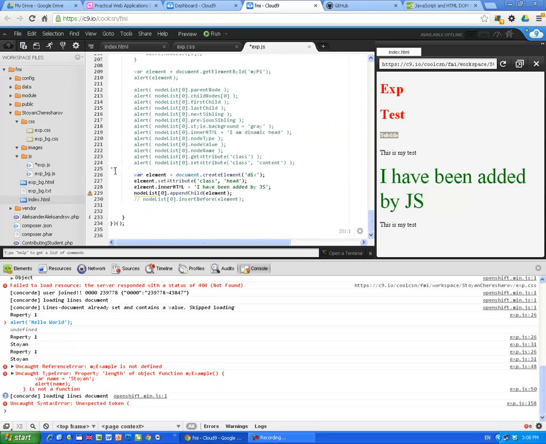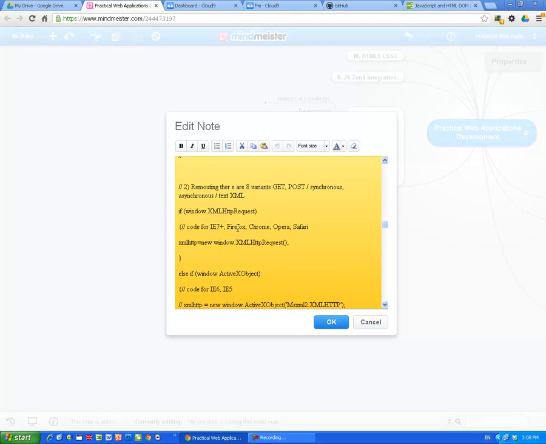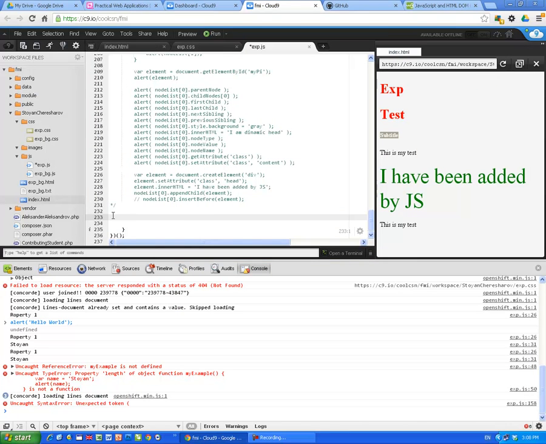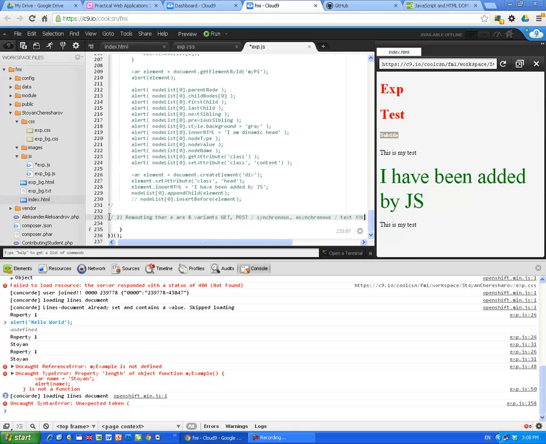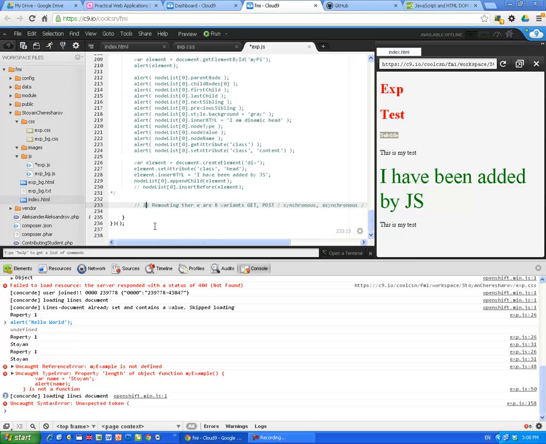And the second point is remote manipulation. Now I'm not going to explain all the variants, but I'm going to give you the most used one, which is asynchronous communication with the server. Here I have put 8 variants, probably because of the combination between GET, POST, synchronous, asynchronous, and text and HTML.